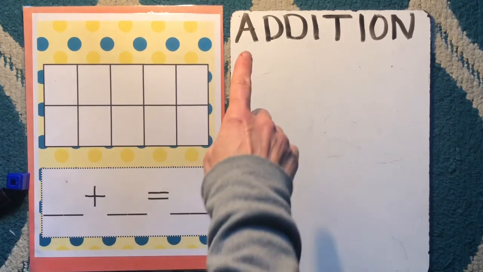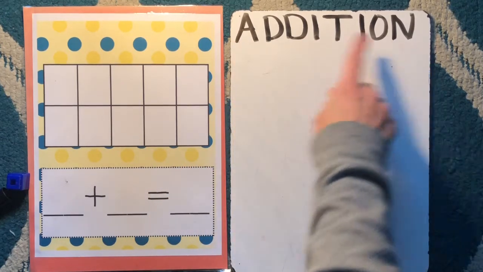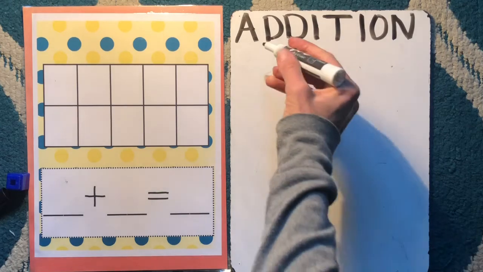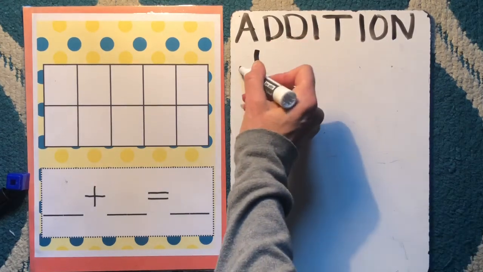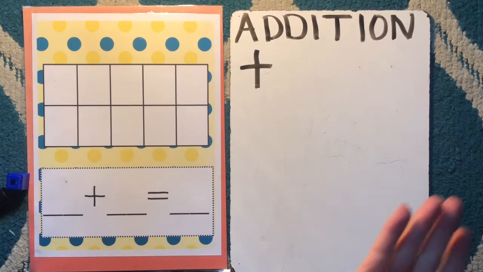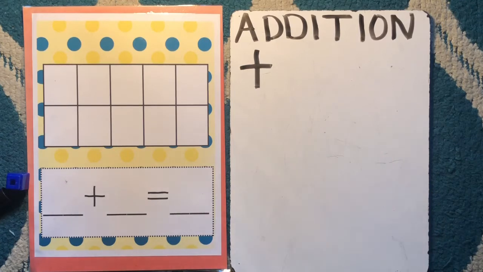Look at the word I have here, addition. The first part of the word is add, and here's an addition symbol or adding symbol right there. That's a plus. A plus looks like this. And when you see that, it means we're putting two groups of things together and seeing how much we have all together. So we're getting more of something when we're adding. It's kind of like if I gave you something and somebody else gave you something, you're getting two different groups of things from two different people. And so you have more.